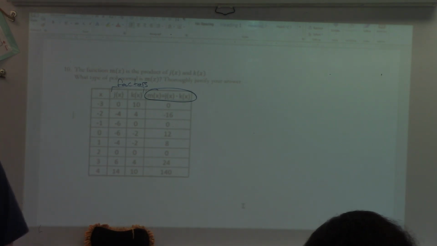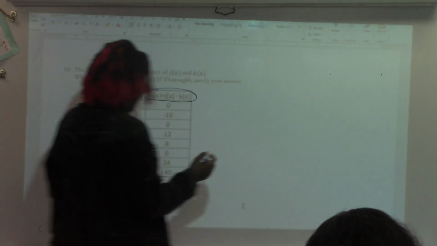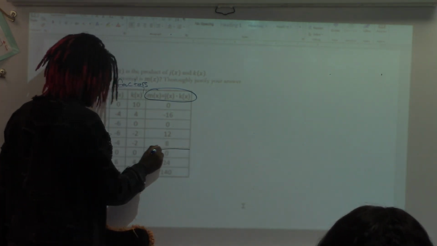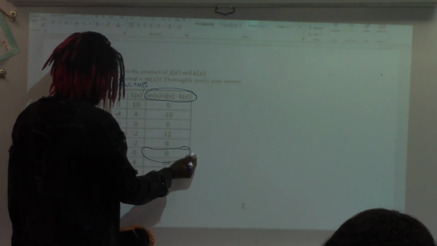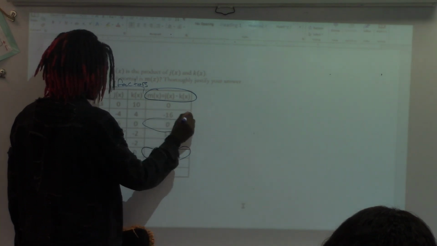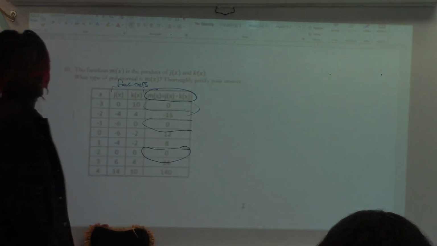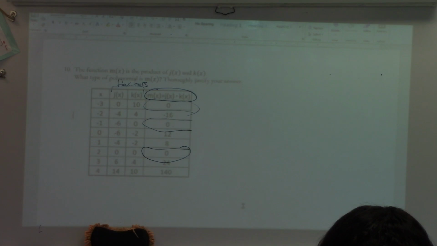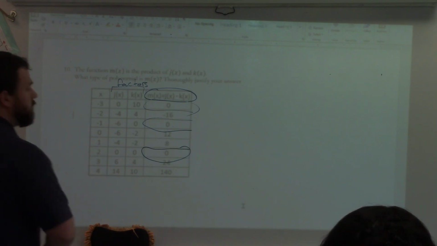Okay? We all in agreement with Tracy that we got 3 zeros right there? What are you confused by? What is that literal output? 0. It's 0, isn't it? Now, I want to point this out. That doesn't tell me there's 3 zeros. That tells me there's 3 x-intercepts. Hear me again on that.